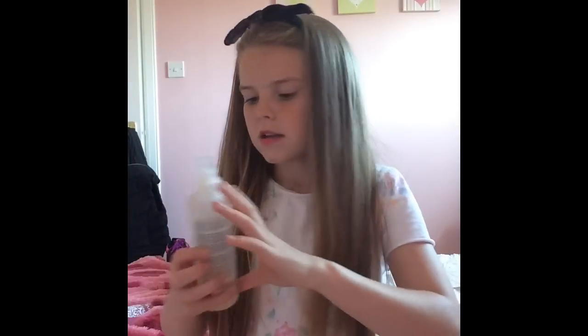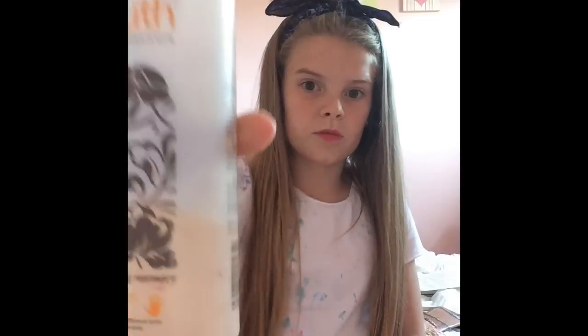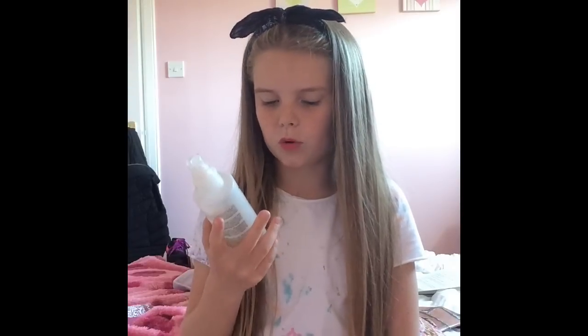Another thing I like is this Skin Truth — this is for your hands. I got this for my birthday; my mum got me it and I've not got too much left. It smells really nice, very minty. All you do is just squish it in your hands and rub it in. I do this when I'm doing my nails, or just every day really when I'm doing my skincare things. It smells really nice, fresh and minty. I definitely recommend this — I think you can get it in Boots and it was about £3 or £4.